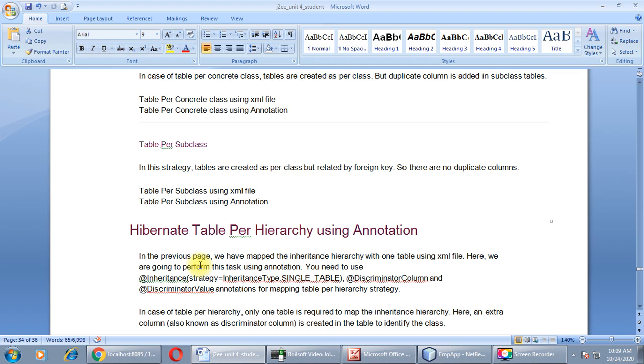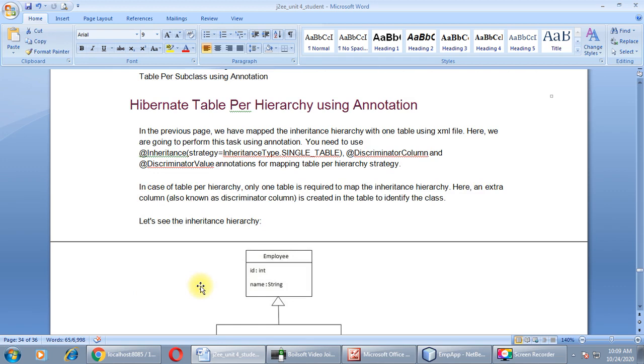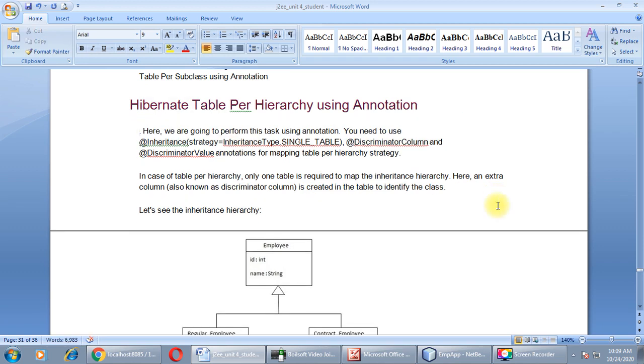In this session, we are going to discuss only the hierarchical structure with Hibernate using annotations, which is a part of our curriculum. In the previous page we have mapped the inheritance hierarchy with one table using XML file. Here we are going to perform this task using annotation.